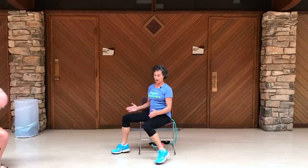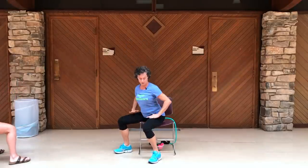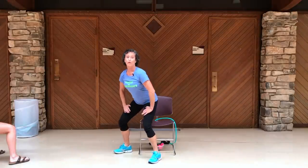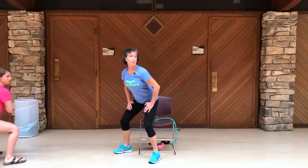And to the other side. So your legs are wide. The wider your stance, the more stable you're going to be. Hips press back, chest up. Slowly stand up. And then sit back down slowly. If you need to, take your hands on your thighs. Use your hands. Or if you need to, you can take one hand in between the legs and one hand on the chair. Make sure you're stable.